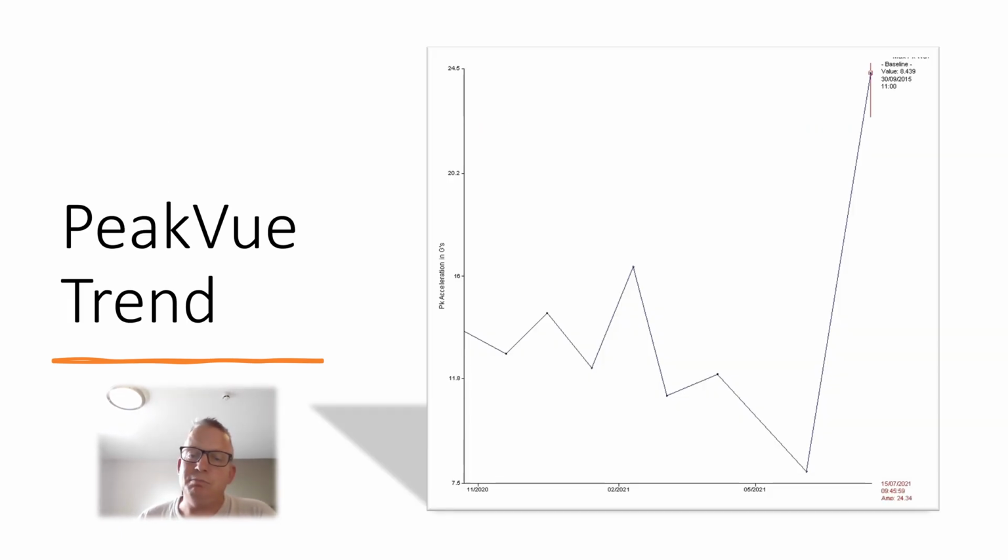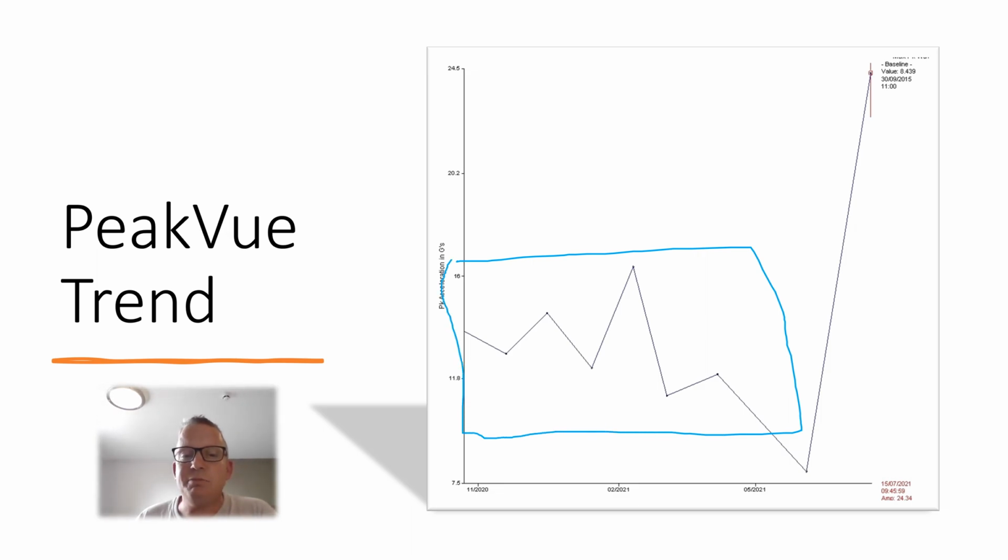Back at the machine, we pulled the trend up. You can see here we have a high-ish but relatively stable historical trend. Last time on site they greased it while we were there and it came down a little bit, which was good, so we're trying to control that. And then this up here, would you believe it, is after maintenance. Well, you would expect it to come a lot lower after the grease has been changed.